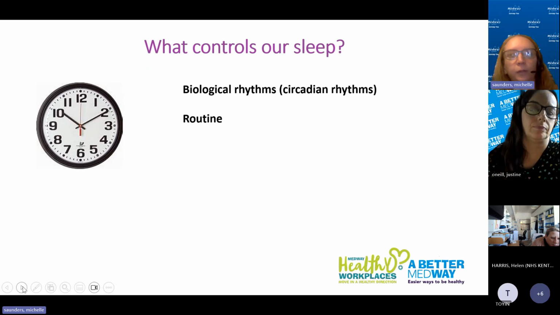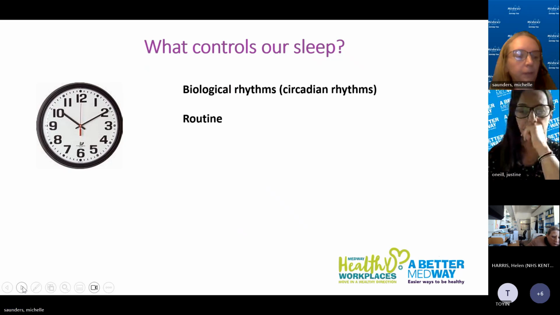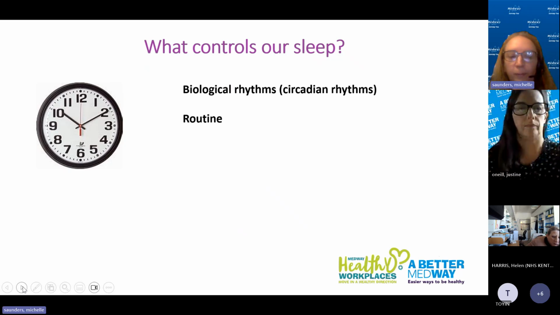So if you think about small children, we like to get them into a good bedtime routine, and actually as adults we're no different really. Our brains use any reliable and repeating pattern of external cues such as exercise, taking a warm bath at a regular time, food, and even social interaction. How many of us fall asleep watching the 10 o'clock news? So that can often be a cue.